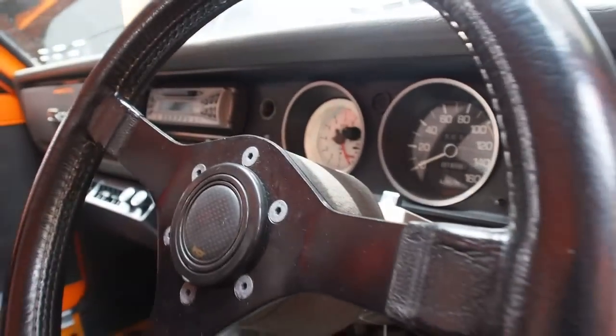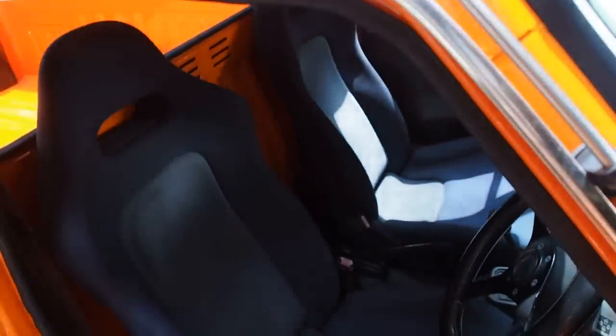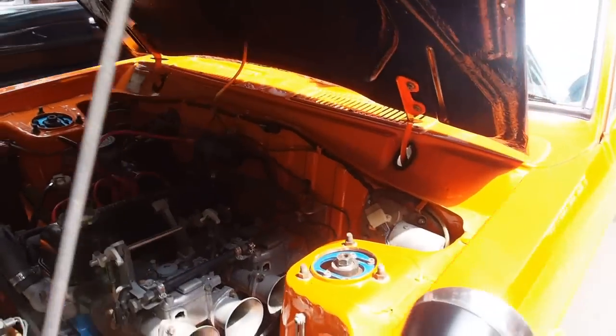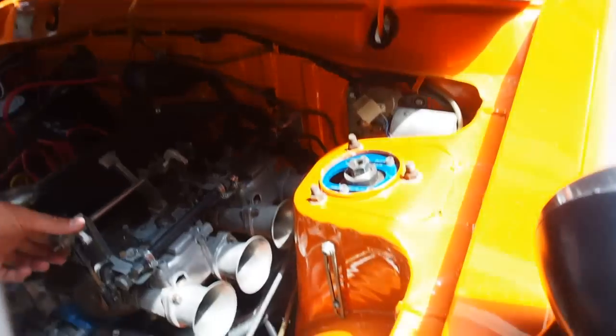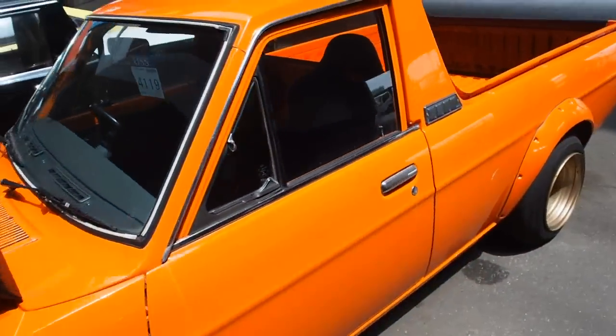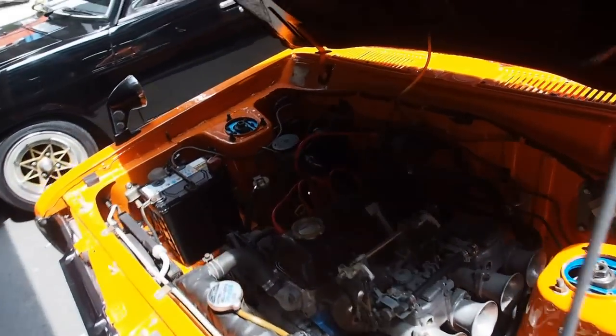Old vehicle, so I actually moved the vehicle just slightly so that I can get a better view of it because I'm in love. Should mention Skyline GTR seats in it from the R32. Now the sound of the engine will probably bottom out the microphone, so that's not going to sound nearly as nice as it does to me for you guys. Aftermarket exhaust. Not so many rusties in the back. I actually fit in it. I love carbureted engines. I love the smell, the throttle response. Camber plates here. Very cool truck. If I had the money, I would really want one of these as a parts truck. But I need to sell more cars before that happens.